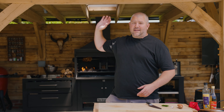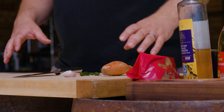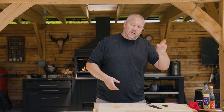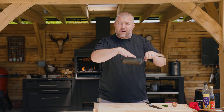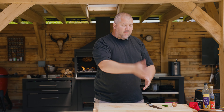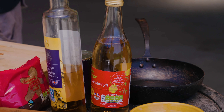The chicken's nearly done and the tzatziki is in the fridge. Now I'm going to show you how to make a nice, easy chilli sauce. All you need is a shallot, some chillies, a bit of garlic, some chopped tomatoes, a bit of cider vinegar, and some sugar for sweetness, plus salt and pepper. This couldn't be easier — we're going to utilise the embers behind me. Just finely slice the shallot, chilli and garlic, then sweat those down in a pan sat straight on the coals. Add in the chopped tomatoes, let those simmer down for about five minutes, then finish it off with cider vinegar, salt, pepper, and a little bit of cayenne for extra heat. Let's crack on and make this nice, easy chilli sauce.